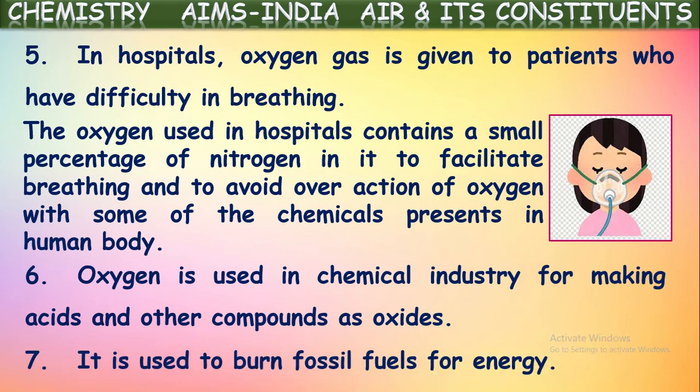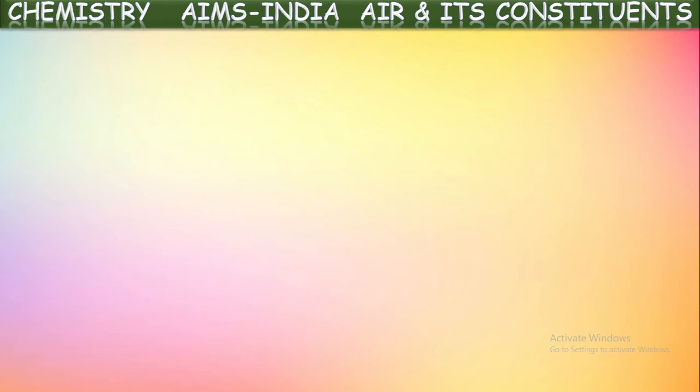It is used to burn fossil fuels for energy. Yes, at the starting point, in the second point, you told that for burning of fuels and wood, oxygen gas is a must. For the production of energy in so many industries and vehicles, we are burning fossil fuels. For the combustion of fossil fuels, oxygen gas is compulsory. In the presence of oxygen only, these fuels will be burnt and produce an enormous amount of energy in the form of heat and light, which we use for our purposes. In this way, oxygen is being used in many ways.